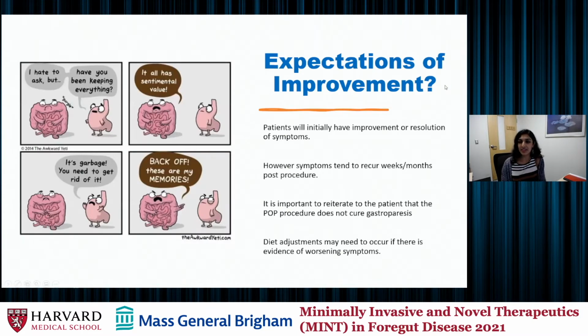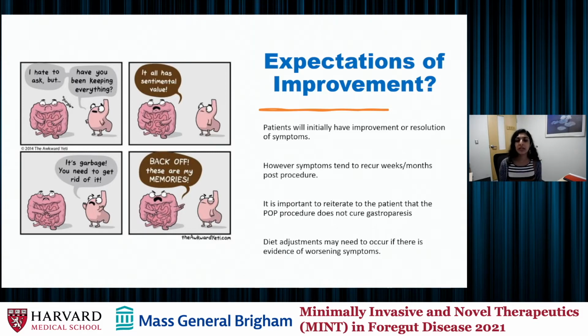So, expectations of improvement. This is really important, and as I've mentioned multiple times, it's definitely something that we want to reiterate to our patients. Patients may feel like they initially have improvement or even resolution of symptoms. They'll feel really great. They'll think, oh my goodness, this is amazing, 100% cured. I will never have this again. However, after a POP procedure, it is common that some of their symptoms may recur, but just not as much as it was prior to the procedure.